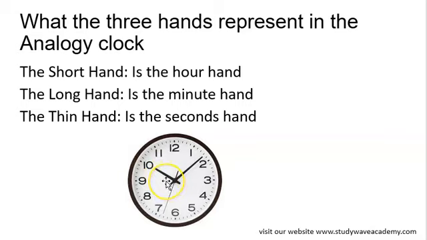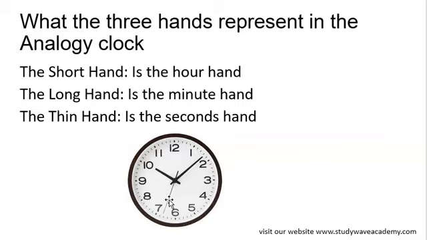What hour it is. Then we go over to the long hand. The long hand is known as the minute hand, okay? The minute hand tells us how much time has passed from the hour. Do we understand? Good. Then we have this tiny hand. Most clocks don't have it, some clocks have it. The tiny hand is known as the seconds hand, okay? It ticks while moving. Okay, do we understand?